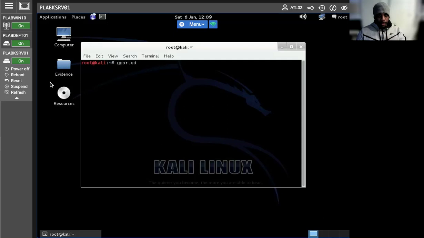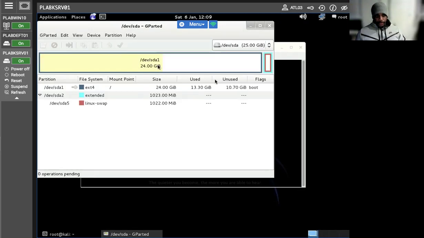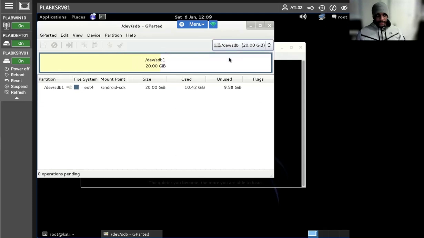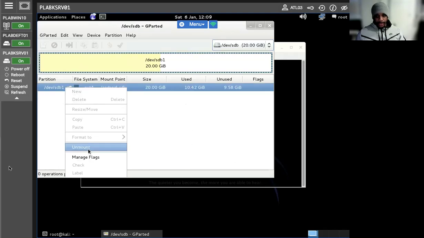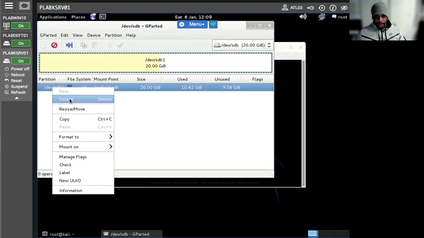So we want to use the graphical user interface for the application to prepare the disk storage. So that's why we have this opening for us. Let's change this here. The selection is changed to SDB, and I'll be using this to prepare the drive to use another system like FAT32. So I'm going to right click this and unmount it. Then I'm going to delete this because we're going to make our own.